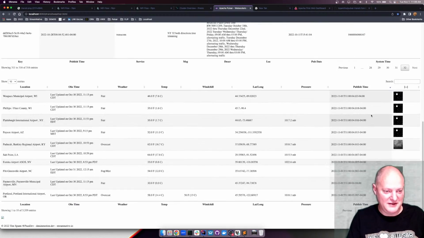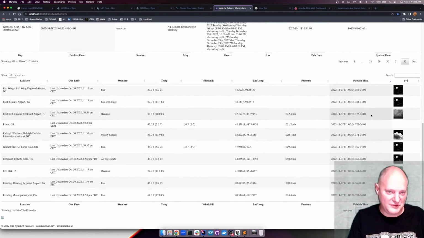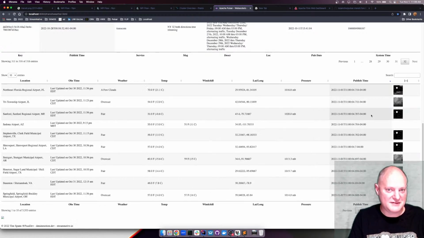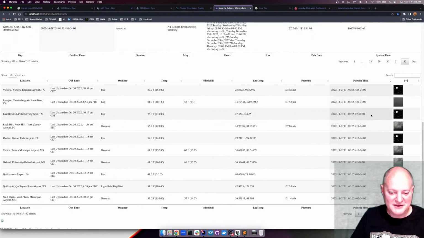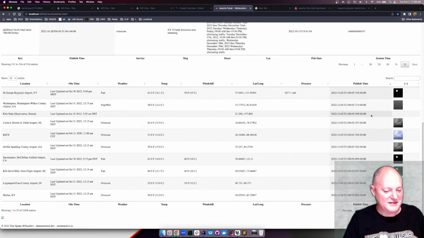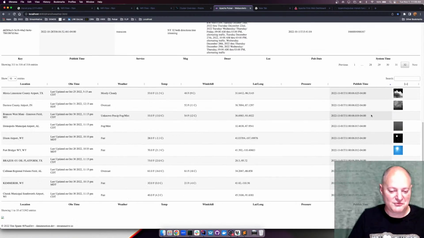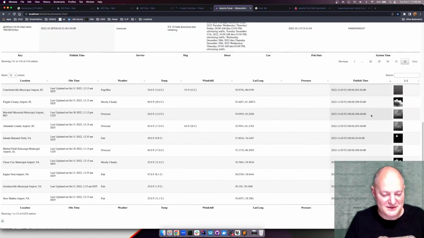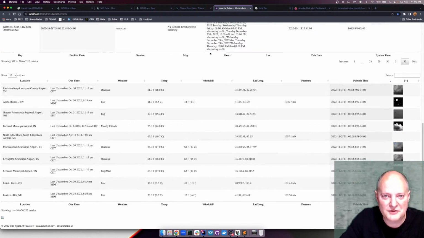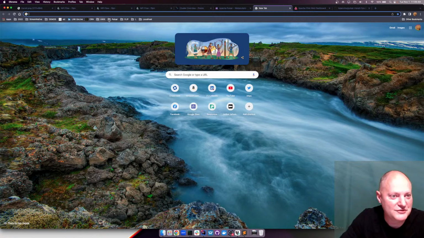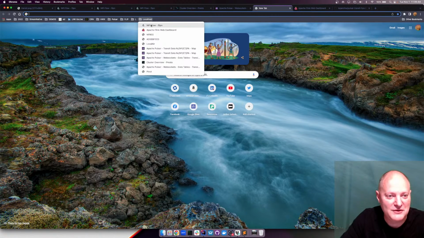So NiFi, Pulsar, Flink, a standalone website here, plus DBeaver, plus IntelliJ, plus Chrome, plus OBS, plus a text editor. We might be doing too much, but we're going to do it anyway, just because this is fun for me to do this demo. We'll see if I break my computer.